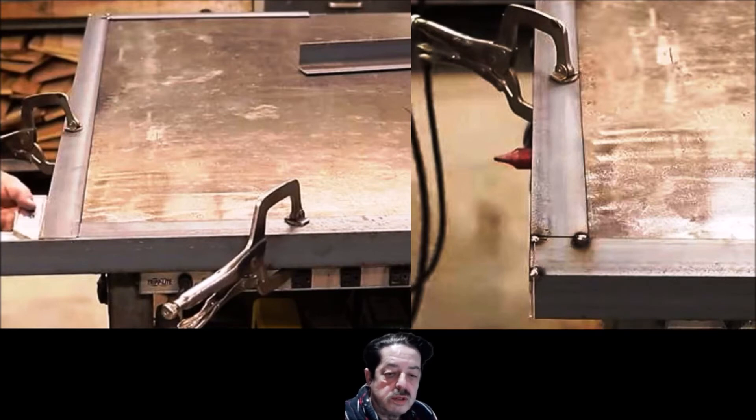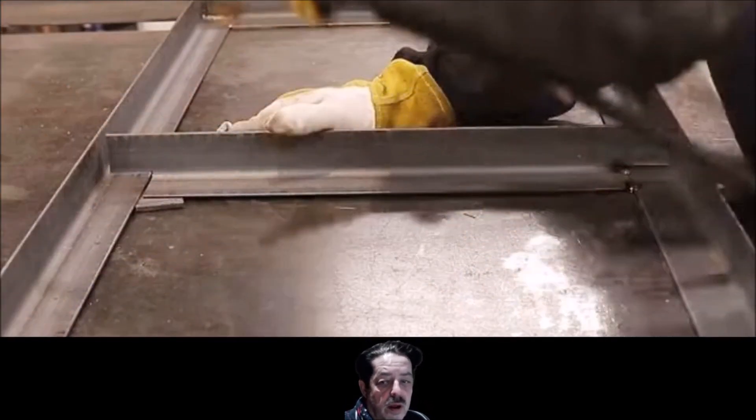Let me throw up a couple more. Let's take a look at the one above me. He's creating a brace in the middle of his project — let's say he's making a tabletop. He did the sides and got his frame all done, and now he's putting this piece in the middle. You can see where he used a 4½-inch angle grinder with a cutoff wheel — he cut these notches and set it in there. He's doing the same thing: tack welding, using a square, making sure it's nice and true and square. Then he runs his weld bead all the way down and across. It's showing you the same technique just with a different piece of steel as a support.